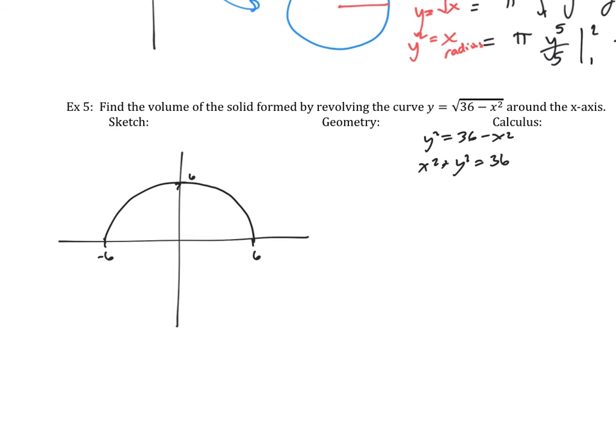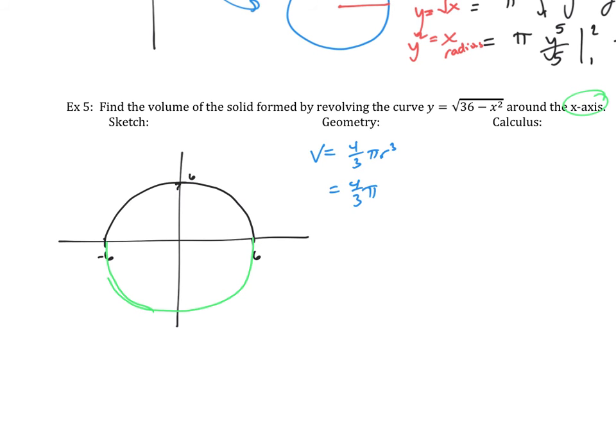And when I revolve this around the x-axis, okay, we're back to x-axis. Don't worry, we'll do more y-axis eventually. So when I revolve this, we should be ending up with our perfect sphere. So we do have a formula from geometry. This is one that we're going to be able to do both ways and convince ourselves that our calculus is working for us here. Formula for volume of a sphere is 4/3 pi times radius cubed. Radius is 6.